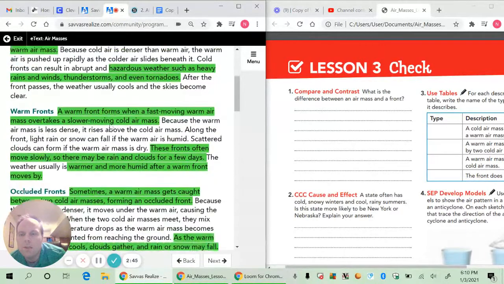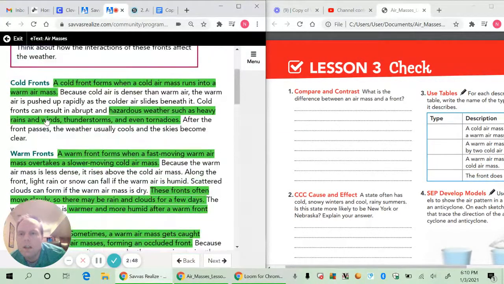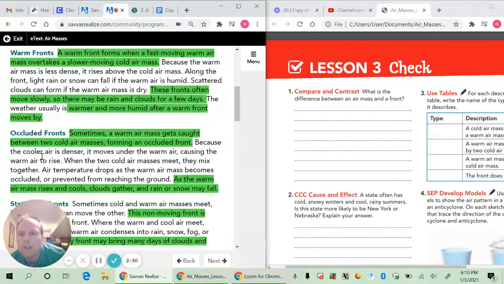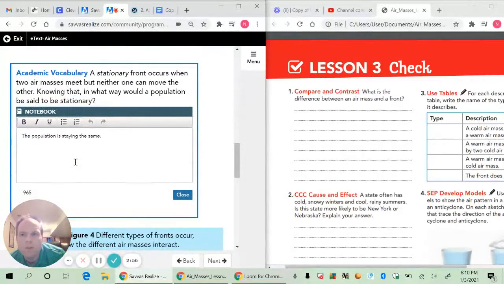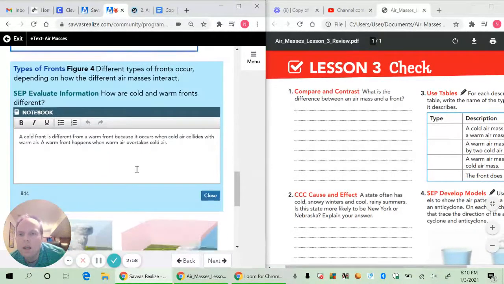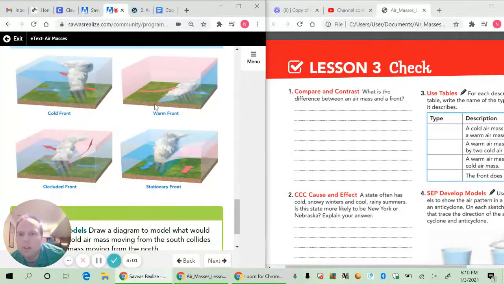We highlighted all of these. We did this in one of our connections meetings. So you're reading about cold fronts, warm fronts, occluded fronts, stationary fronts. So if you want to review different types of fronts, which we'll be using for number 3, you have all the different fronts right here, and you can look at the picture, you can read about them, and you can see how they're different. But remember, a front is a boundary between two different air masses. So when you're answering question 1, the main difference is that an air mass is just a body of air that has similar properties, but a front is a boundary between two different air masses.